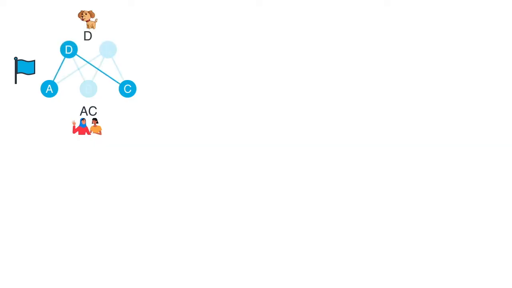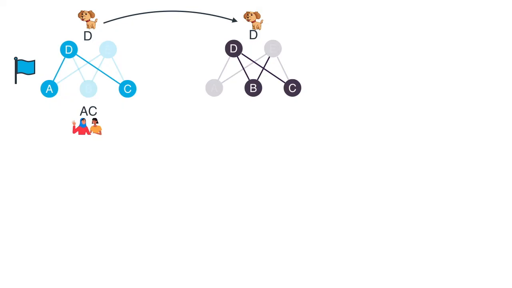So the jumps are done as follows, in a very similar way, except we're going to switch between sampling from the visible and invisible layers. We start with our current scenario, which is AC for Asia and Cameron. As we did before, we can sample randomly from here and then pick the scenario where Descartes shows up, but not Euler. Now we forget about the people and we start with the pets. We start with a scenario where only Descartes showed up, and we sample from this one because we know the probabilities that each person independently showed up based on Descartes showing up. So let's say we get that Beto and Cameron showed up.